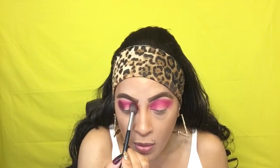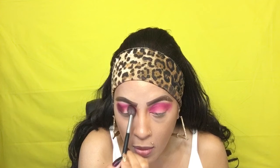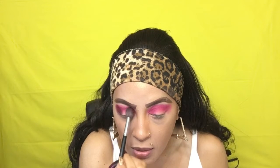Then I'm going to take it on the inside of the eye and do a halo eyeshadow look. Just go right in the inner corner of the eye with Crazy.